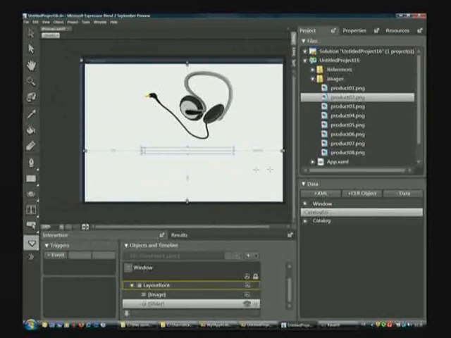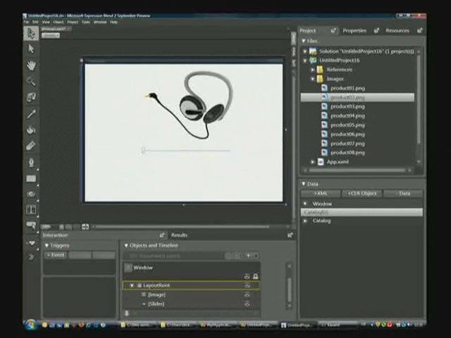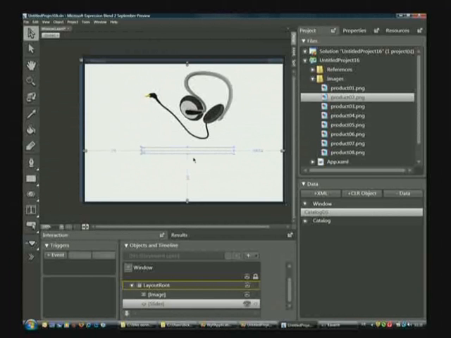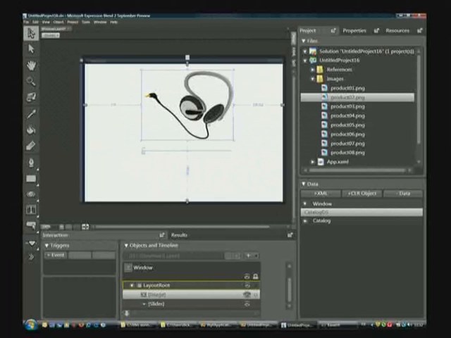What I want to do is change the size of images with the slider. If you think about a Windows Forms application, perhaps you would make an event handler for the slider, and when the position changes, you change the size of the images.